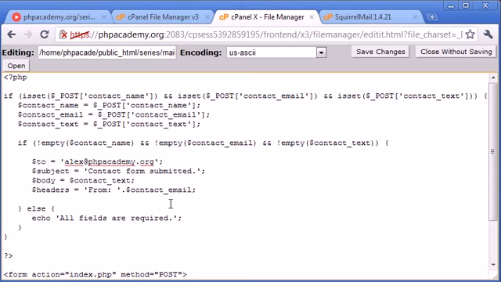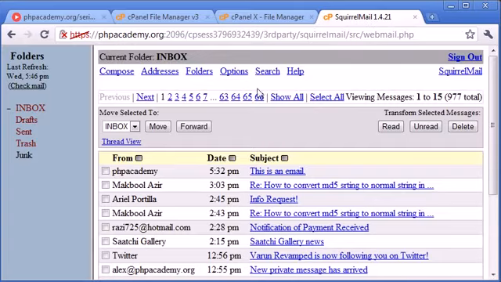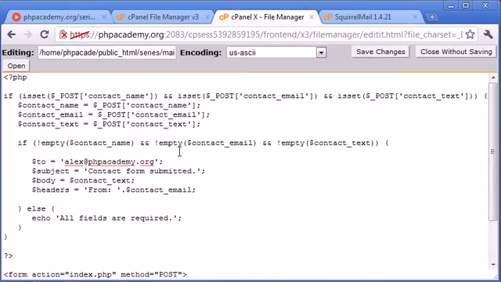Now what this is going to do is when I receive the email on my Squirrel Mail client here, it's going to say it's from the email address that the user actually typed in the HTML form. This way I can quickly press reply, and it will set up a reply to the address where it came from. So it's a really nifty way of being able to instantly reply to a user after you've had a contact form submitted. And if you don't understand what I mean, then I'll show you a bit later when I actually receive the email. So everything seems set up now.